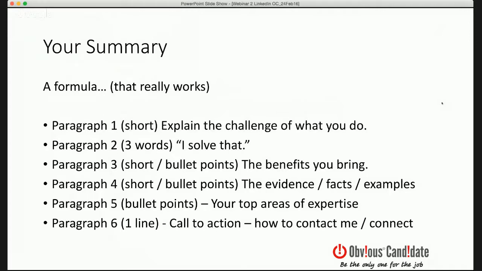I call it a digital dance. If someone comes to your profile and looks at it, you can see that in your statistics. You can then look at their profile. If you're interested, that's a kind of invitation for one of you to approach the other and say, hi, saw your profile, saw you looked at my profile, shall we connect? And then, of course, you can move on from that point, probably not straight into, do you have a job for me? Because this is networking, remember, it's people. You need to build some rapport first, ask about them, and get the conversation going. But it's a great way to actually meet people.